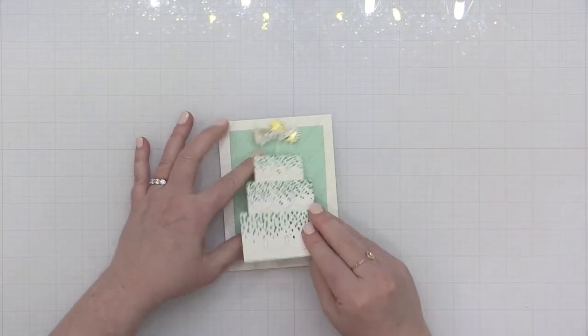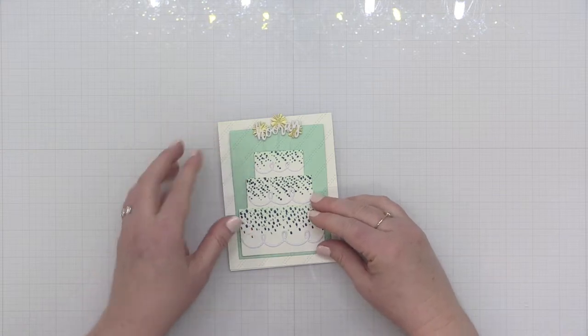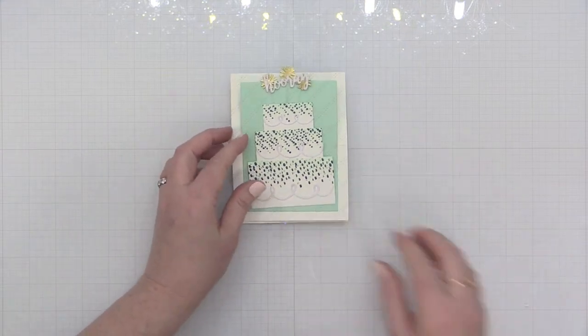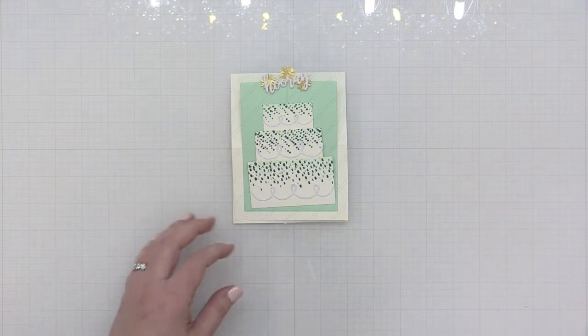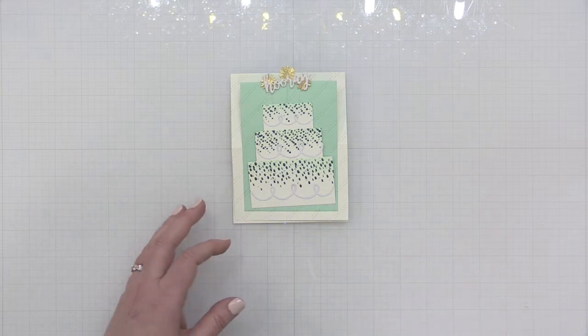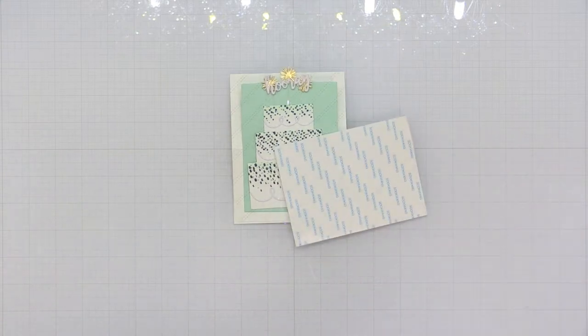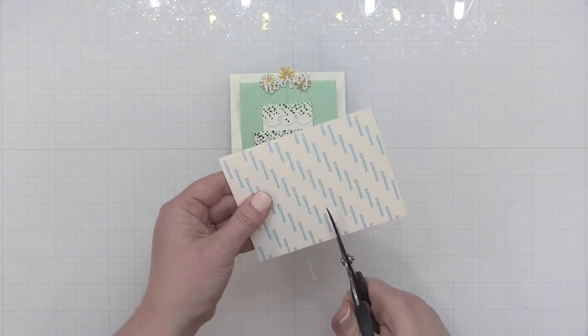Now this part, I am going to add on to this. It might stick up a little over my card base, but you know what? I'm okay with that. I'll just use a little bit bigger of an envelope to put it in. And honestly, most of the time I'm hand delivering cards anyway, so I'm not worried about dimension and postage and all that. I'm gonna take a panel of foam adhesive here, and I'm just gonna trim it down.